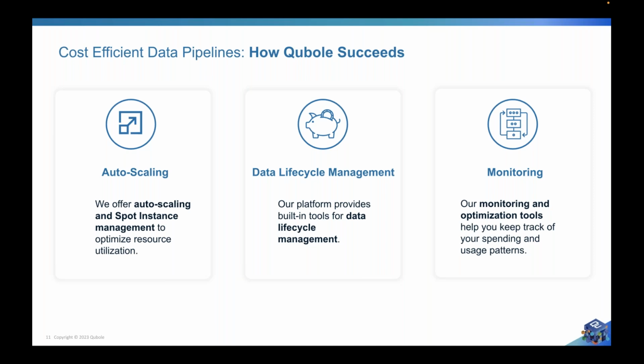Then we talk about data lifecycle management. Again, data lifecycle management is something which can be done at both levels, that is at the job level as well as at the cloud level itself, where you can set policies on the data that is being stored, that is buckets or folders, to make sure the data is cleaned up after a certain duration or moved into a different type of bucket.